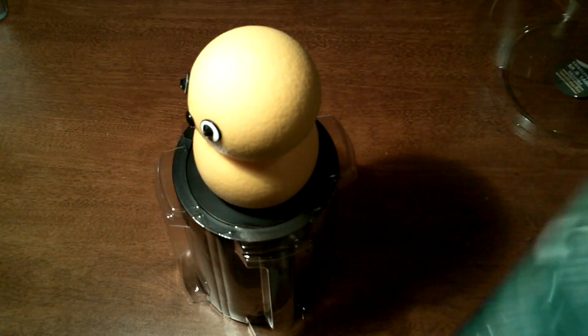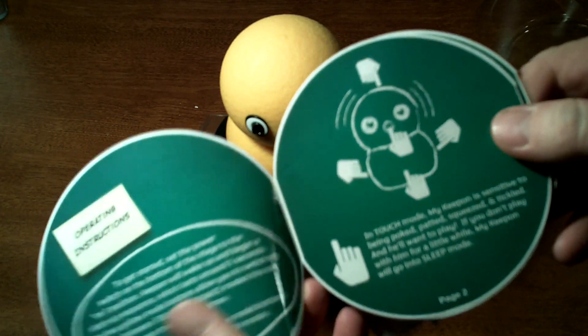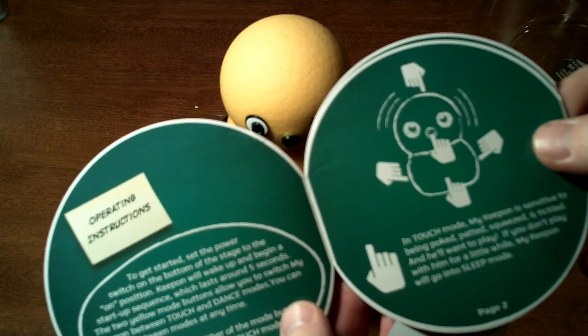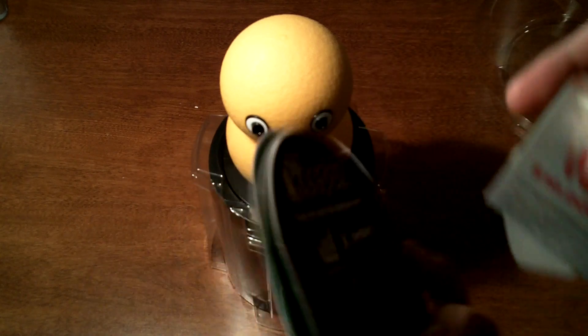It's kind of a tough one — we are not making this easy. There you go. Now we can take this guy out. Got a little instruction manual in here. Set the power switch on the bottom of stage 2 to the on position. Just a bunch of fluff in there.